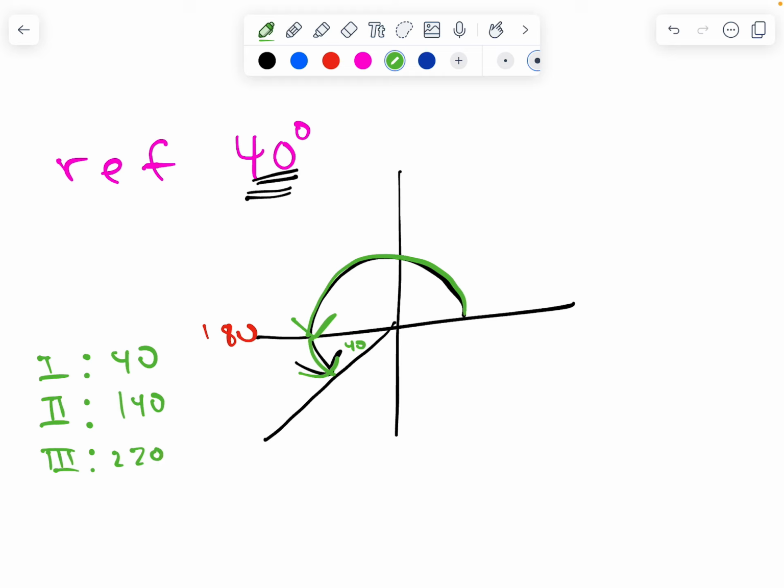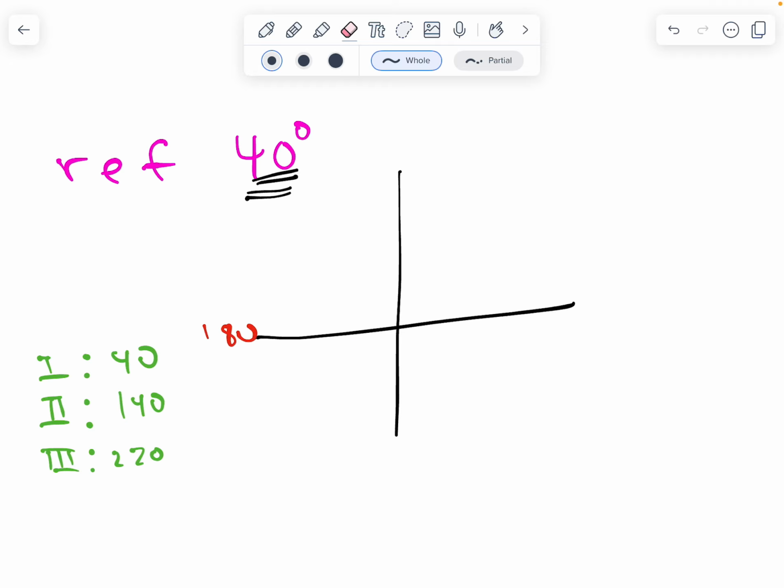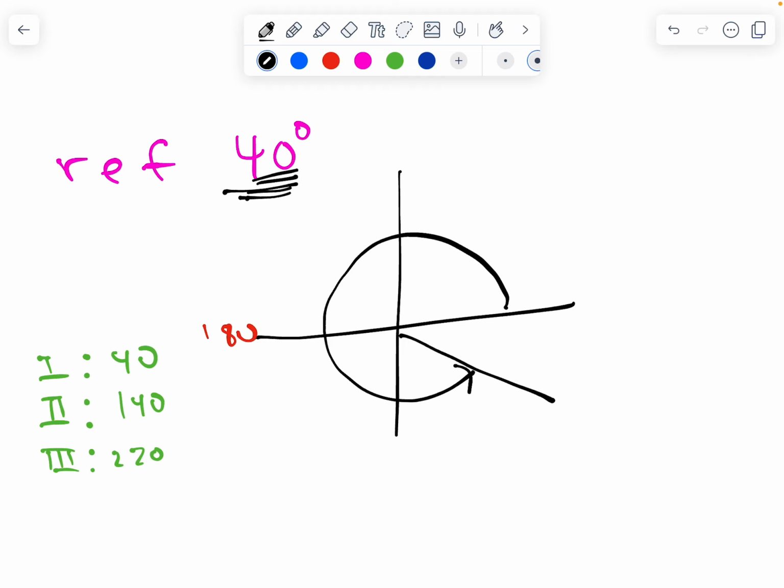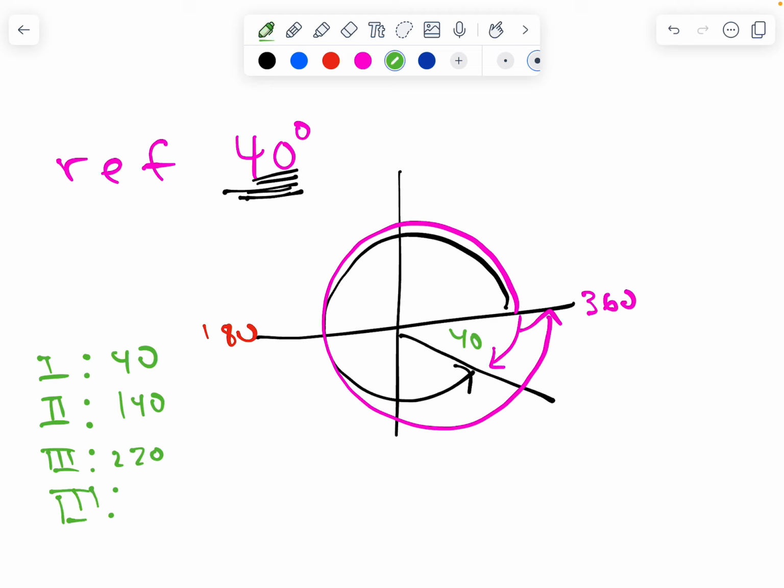All right. Now what if I go and redraw this in quadrant 4? So in quadrant 4, I have this. Now my reference angle is 40. Where am I going to put that 40? Again, you always put the 40 right here. So the reference angle is how much rotation you need to get to the x-axis the quickest. If I did a whole rotation, this would be 360. But I'm not going to do a whole 360. I'm going to wind it back 40. So the answer here would be 320. It's 40 degrees short of 360.